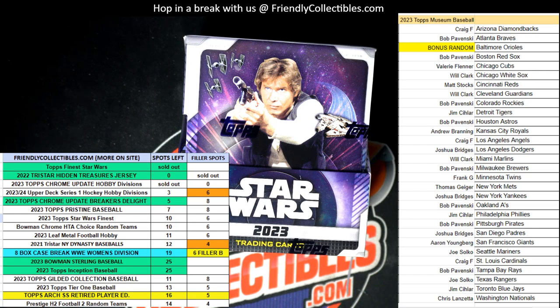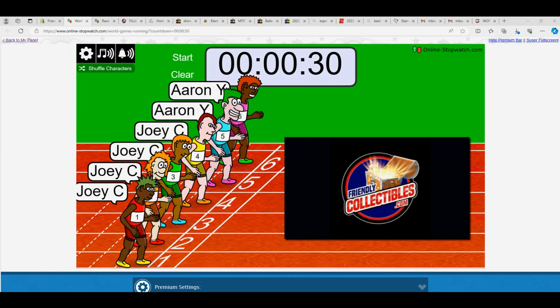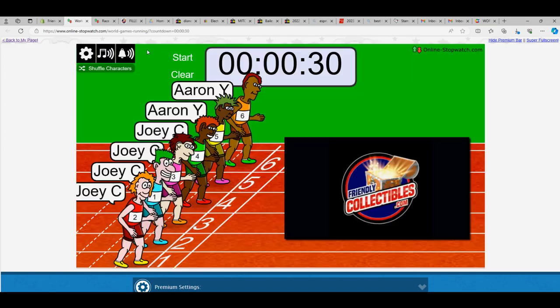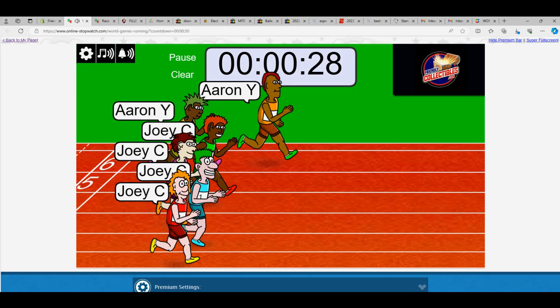Filler A. Yep. First place gets two spots in the break. So first place gets two spots in the break here. It's four Joey C's and two Aaron. So here we go. 1, 2, 3, 4, 5, 6, and 7. First place gets two spots in the break. Good luck, guys.